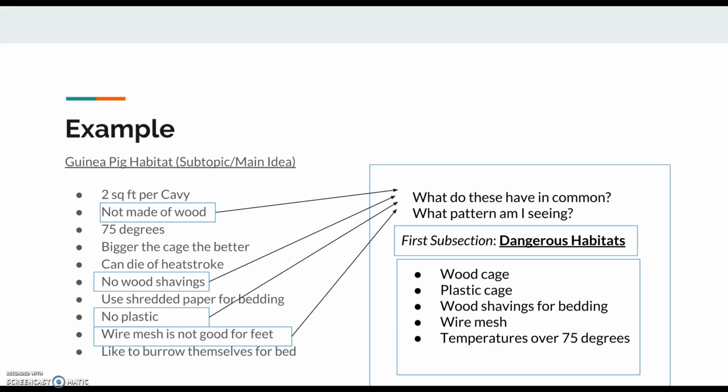So what I saw is the not made of wood, no wood shaving, no plastic, wire mesh is not good. All of those things told me negative things, like what's not good for the guinea pig in their house, their habitat, whatever. So anyways, what I decided was that those things would come together and there's a pattern. They're dangerous.